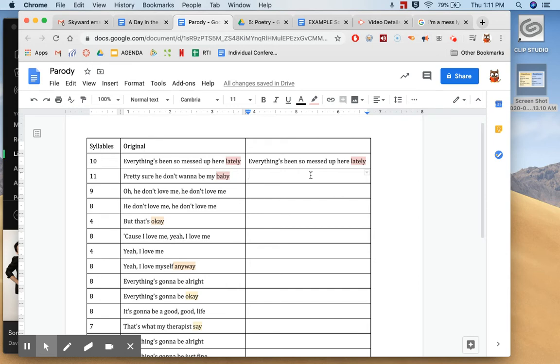all the stuff. Crazy and lately may not rhyme super well, but they rhyme close enough. So everything's been so messed up here, crazy. Lately, and I got to think of crazy. Now I've got 11 syllables to mess with. So I could be like, pretty sure everyone has gone crazy. I don't know, it's close enough, so I'm going to go with that. Pretty sure everyone's gone crazy. I don't want the whole thing, just the last word so that I know that it's rhyming.